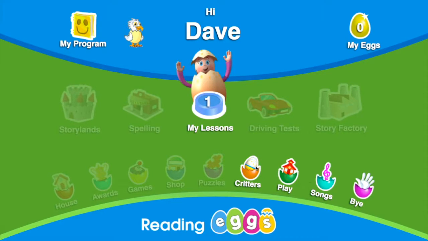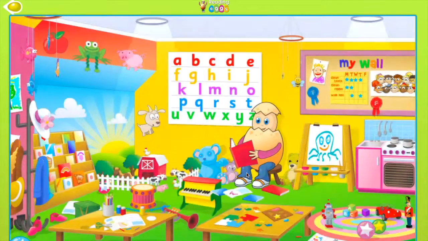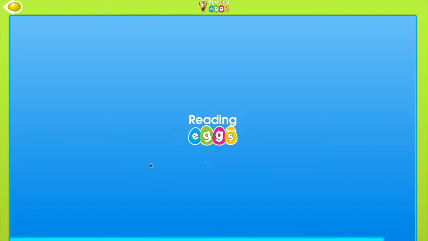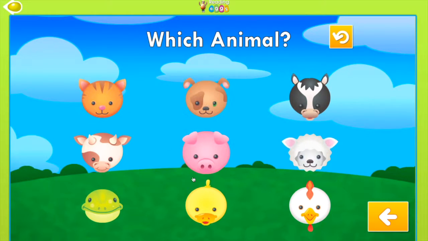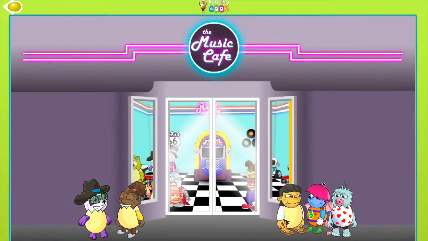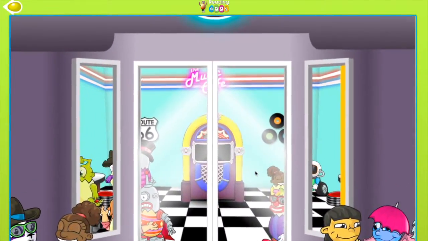You do have a few things that you can do: critters, play, and songs. If I click on play and go in here, there will be several activities that you can do. I'm going to go back. If I click on songs, there will be a number of songs that you can access for learning in the Music Cafe.